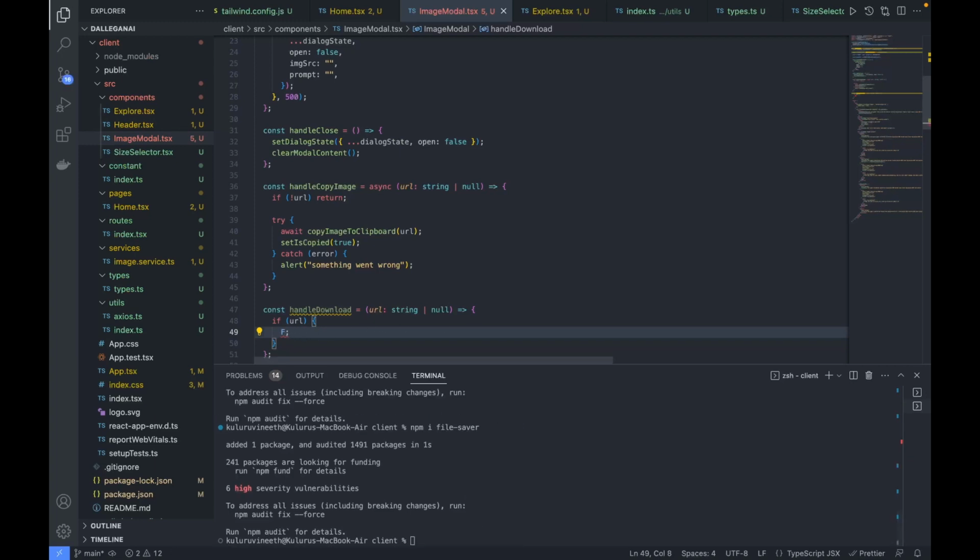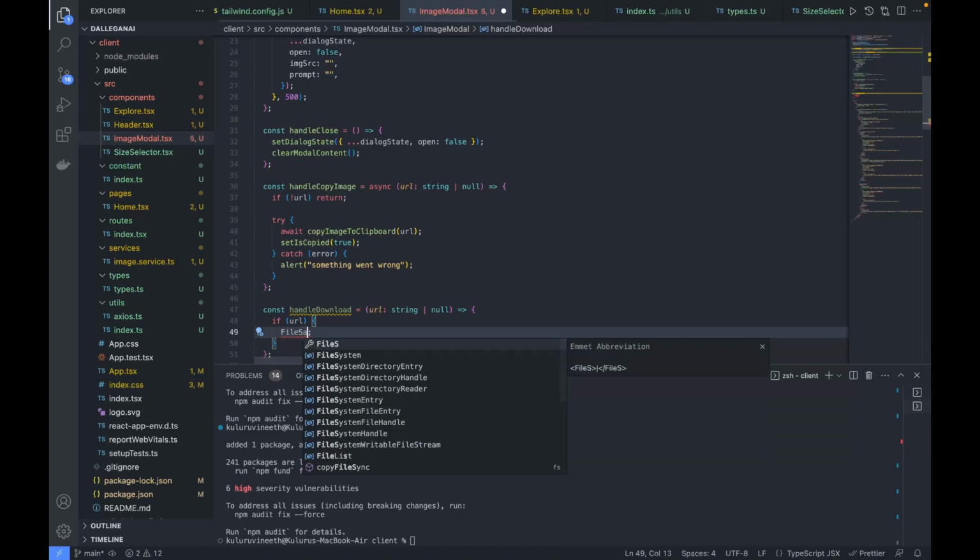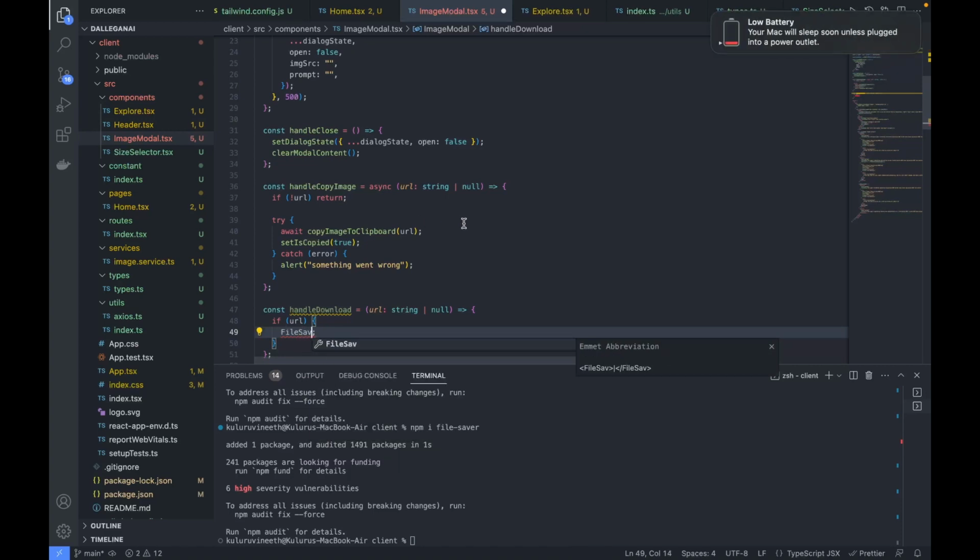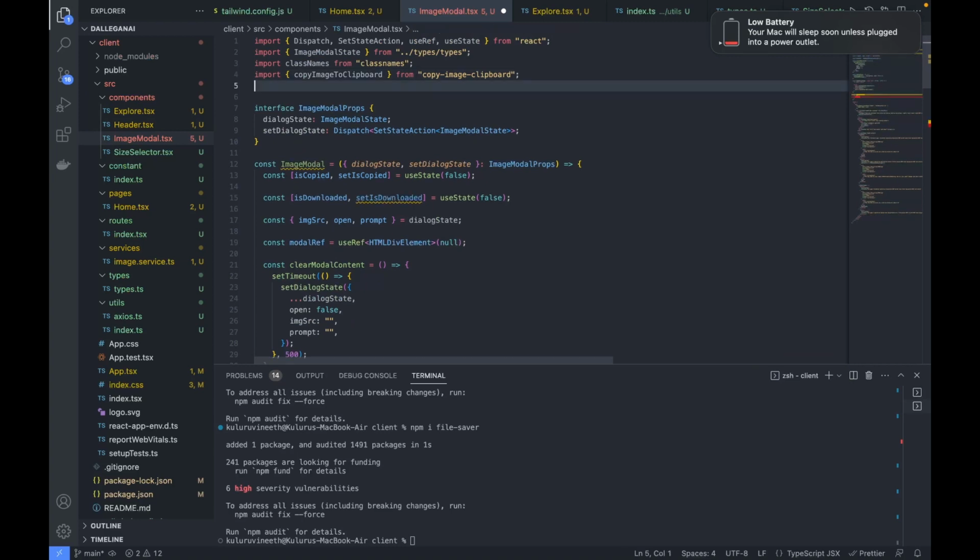Okay, so here let me use that file saver. So let me import this.